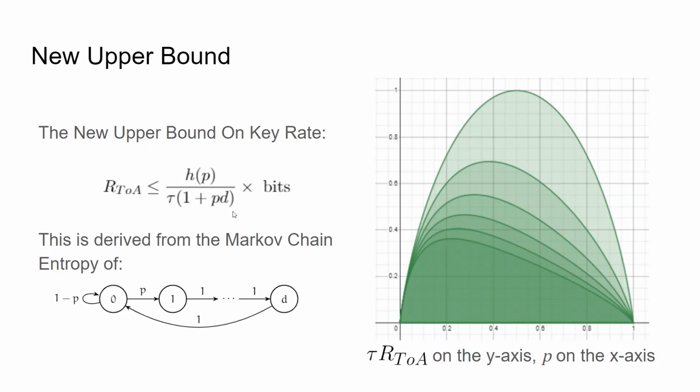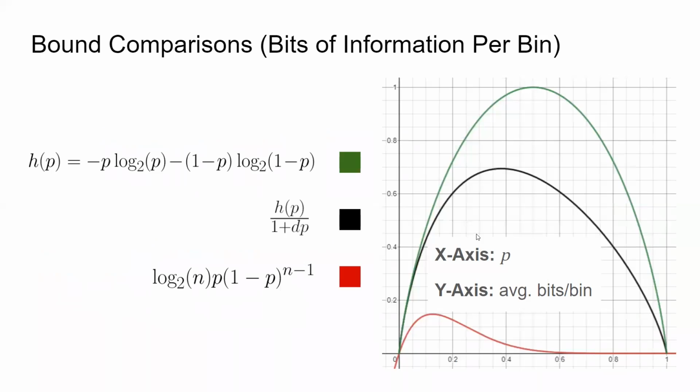So we're going to be looking at the entropy, the amount of bits that we get per bin. And here you can see that curve, that bound, for various values of D. So if D equals 0, you're just going to end up getting the binary entropy function on its own. So that's this largest curve over here. But then you change D to 1, and then you get this lower curve, and then D equals 2, this lower curve. So as D increases, the upper bound on the entropy rate you can get does in fact decrease.